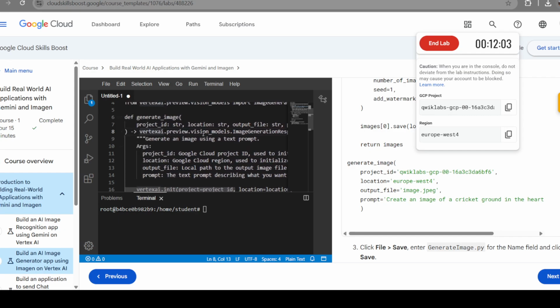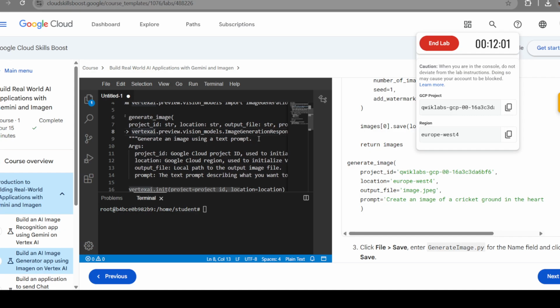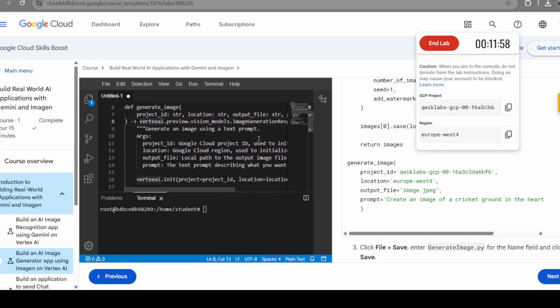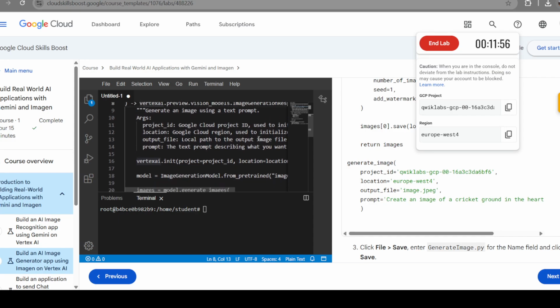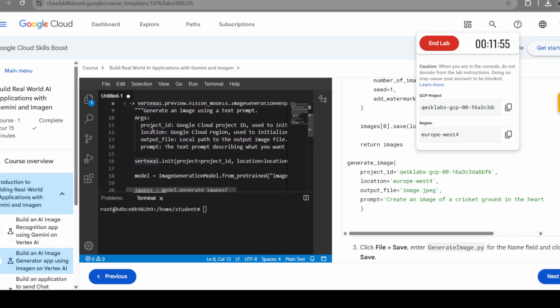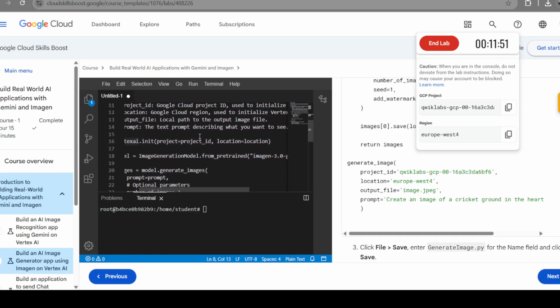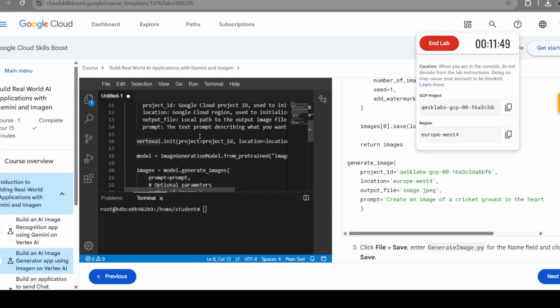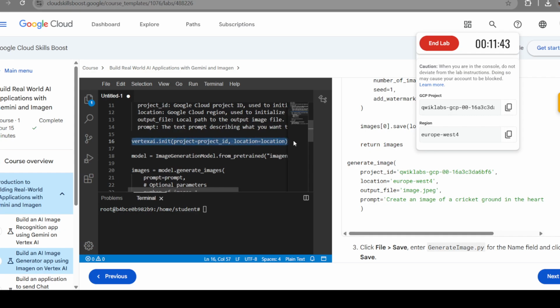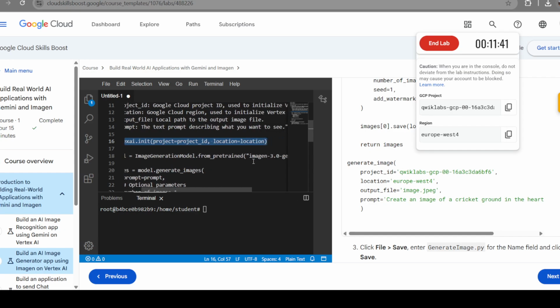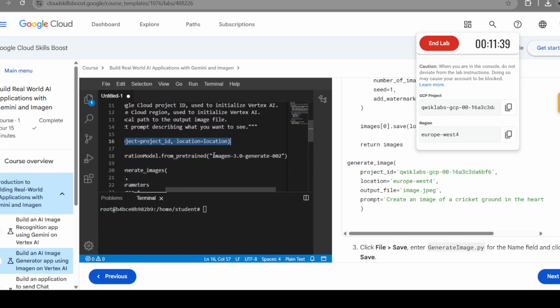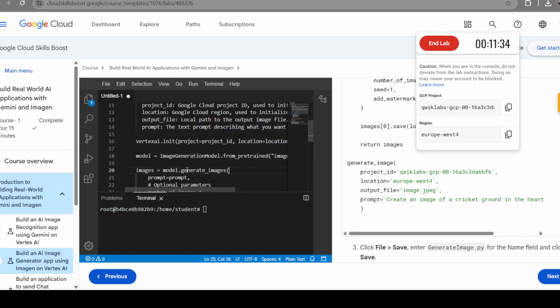Now, here is a prompt that we are going to give to the model, right? Now, arguments are defined here. We are going to initialize the Vertex AI client with project ID and location. We are calling the Imagen 3 model, right?